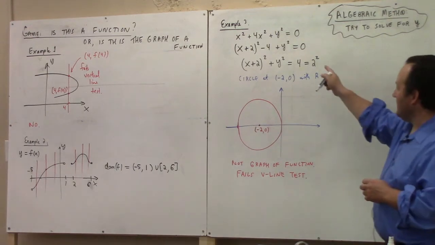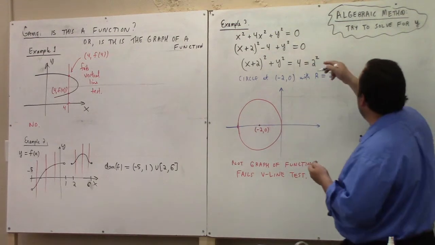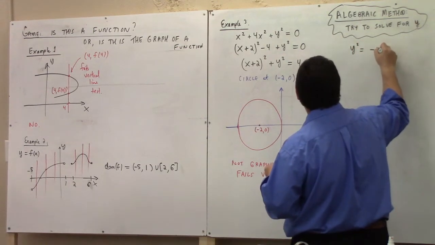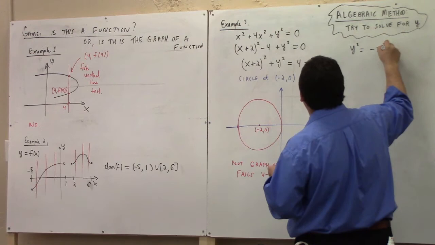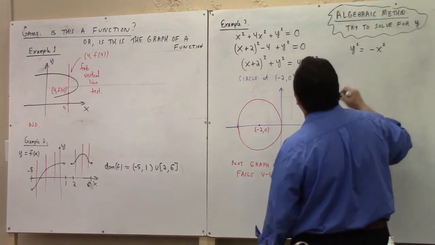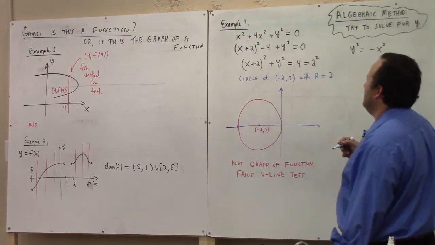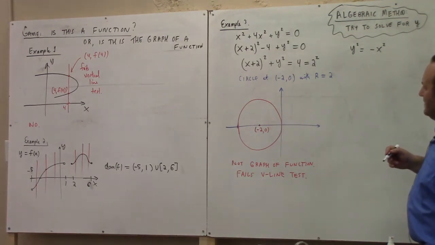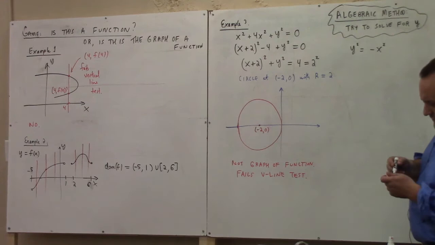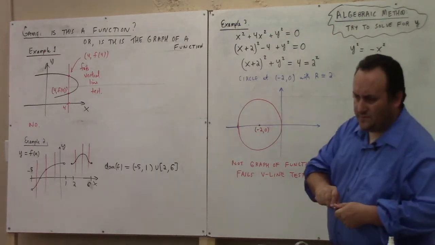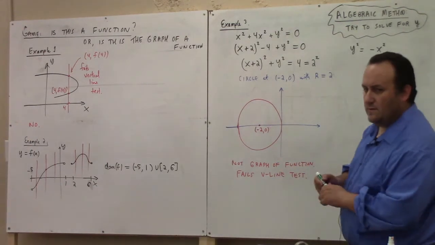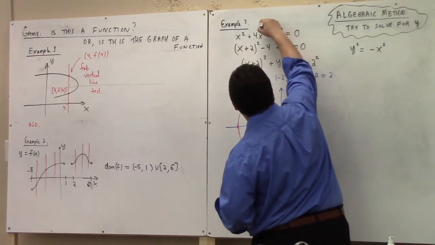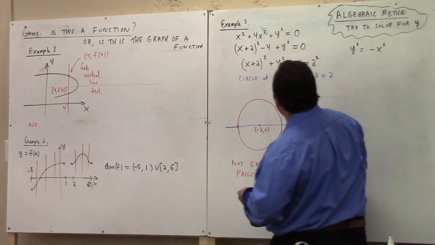Okay, so can we solve this for y? What happens? Isolate y squared equals minus x squared. Oh man, you guys should have stopped me. I wrote something down wrong and I just went on. If you're confused because of this, you should be, because I made a typo in the problem statement. That is not supposed to be there. You guys got to speak up.